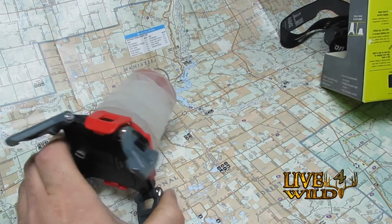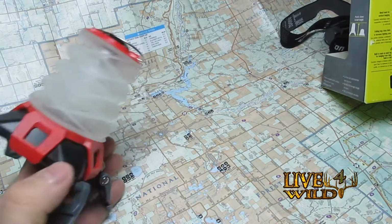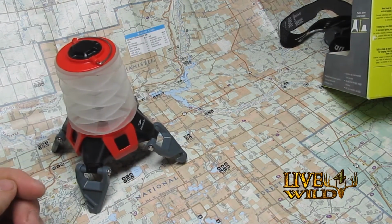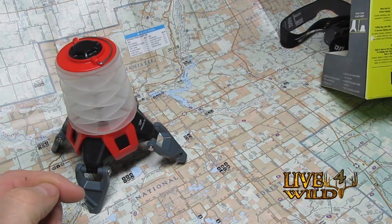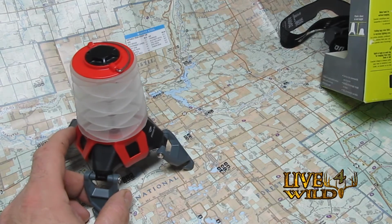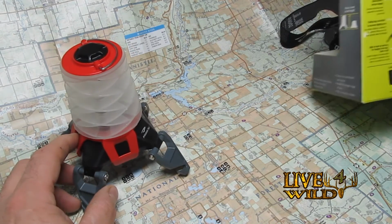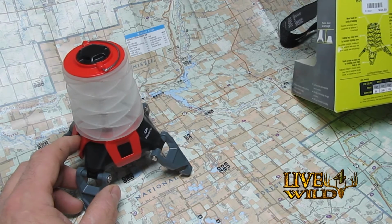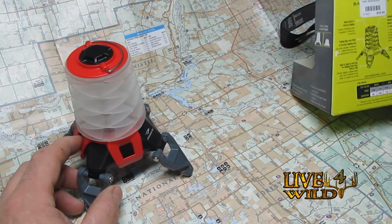The specs on this, as far as burn time, on the white light on low setting is 24 hours. On the high setting is 8 hours straight burn time. On the red is 12 hours, and on the red low is 32 hours. So that's pretty decent.